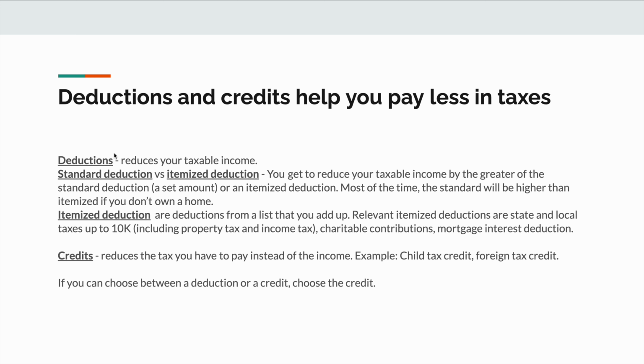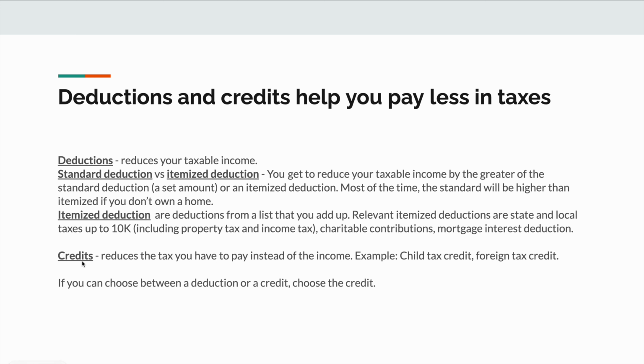Okay, so that kind of reduces your income at the beginning. So let's say that your tax rate is a 35% tax rate. If you contribute an extra, let's say, dollar in charitable contributions, and your itemized deductions are greater than your standard, then that extra dollar that you contributed is actually going to save you 35 cents on your taxes because you've now reduced your income by $1. So that contribution is reduced by whatever your tax rate is.